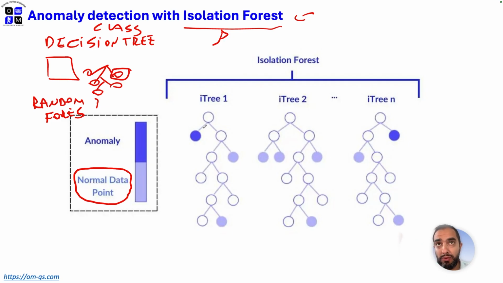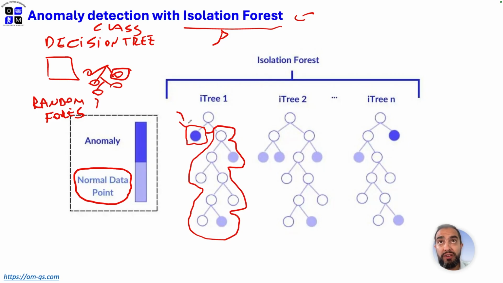Let's isolate the ones that are different from the others so I can say, look, there is something going on over here.